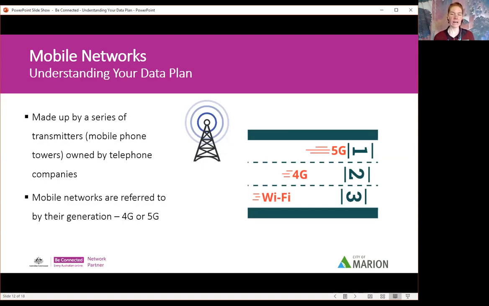But consider 5G and 4G mobile networks are going to be faster than your home Wi-Fi. So if you're ever really wanting to watch a video and your Wi-Fi is just too slow, which mine often is during peak hour time, which is like 7 o'clock to 8, 9 o'clock at night, my Wi-Fi drops down to quite a low speed because everyone's using it. We're all using up the bandwidth.